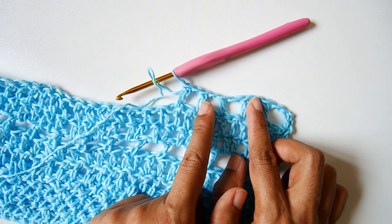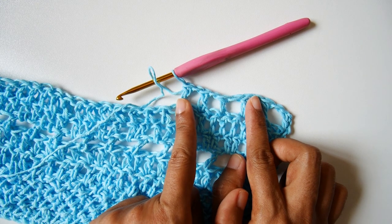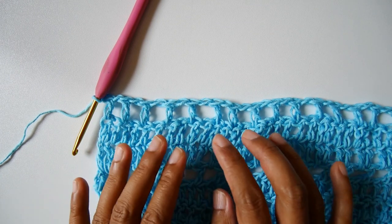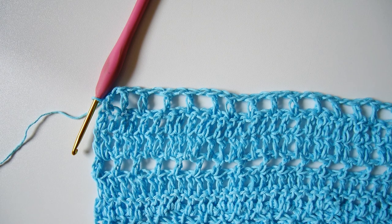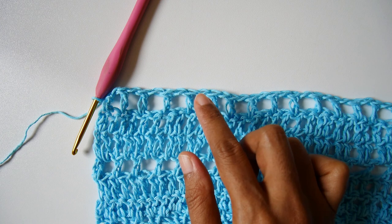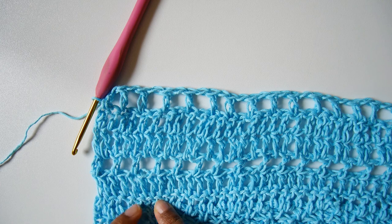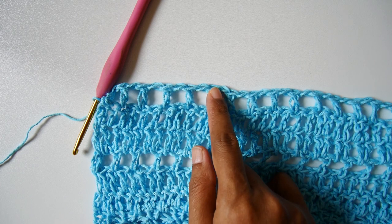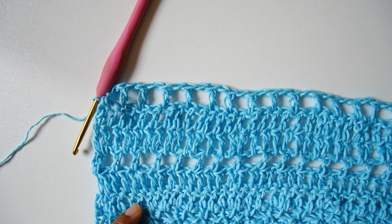Just keep chain 1, skip 1 stitch and make double crochet in the next stitch. Hi girl, I'm back. So now I am at the end of row 6. So we count 1, 2, 3, 4, 5, 6. So row 1 is here. 1, 2, 3, 4, 5, 6. This row is a non-mini mesh.